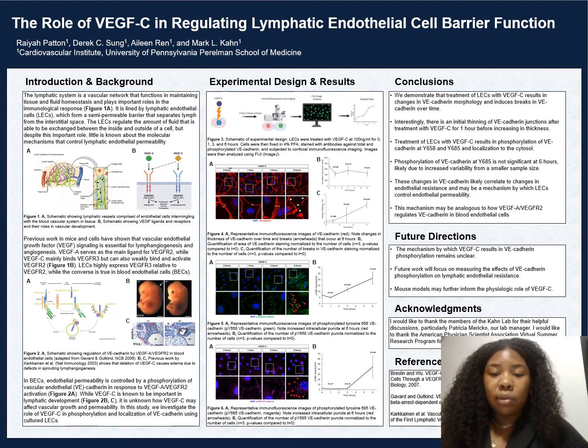Some future directions that we would take for this experiment would be, we would like to further investigate the mechanism by which VEGF-C actually results in the phosphorylation of VE cadherin, because this still actually remains unclear. Another direction we could possibly take would be to focus on measuring the actual effects of the VE cadherin phosphorylation on lymphatic endothelial resistance. Another future direction that we would be interested in pursuing would be to see if mouse models could further inform us of the physiological role of VEGF-C.